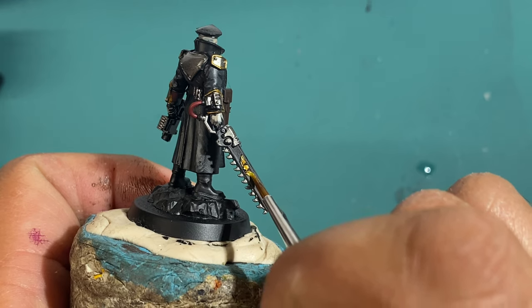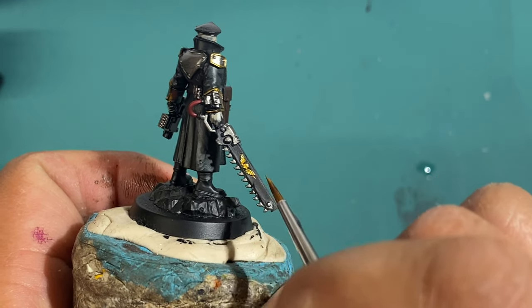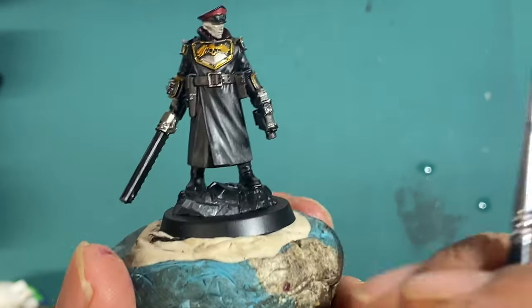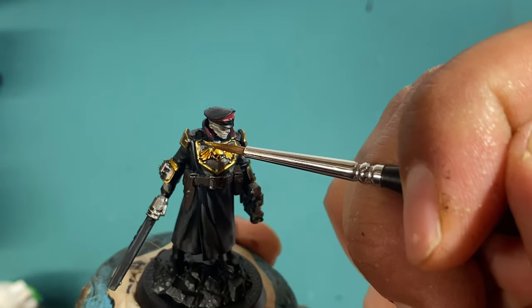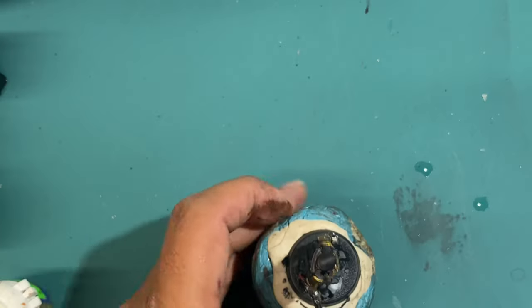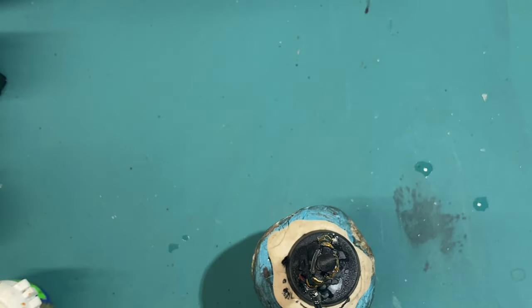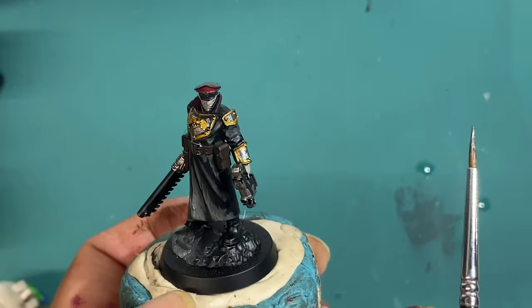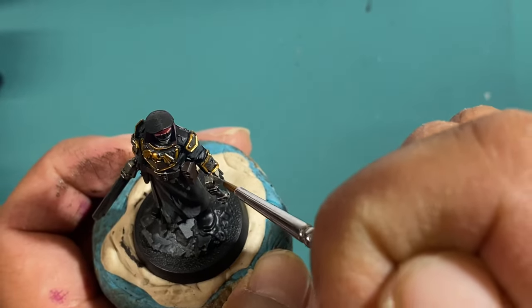I think before for yellow gold, I would use like a Steel Legion Drab, or I think it was called Graveyard Earth before, as the base color. And, oh man, memories. And then paint the shiny gold over it. Okay, so it's a little sloppy, it's a little messy, you know, and that all gets cleaned up. If you want, just go back with your previous color, in this case Leadbelcher, and we're just going to do a really quick cleanup of the silver areas that got some gold on them, like the back of the casing of those old pistols. A little bit of gold there.